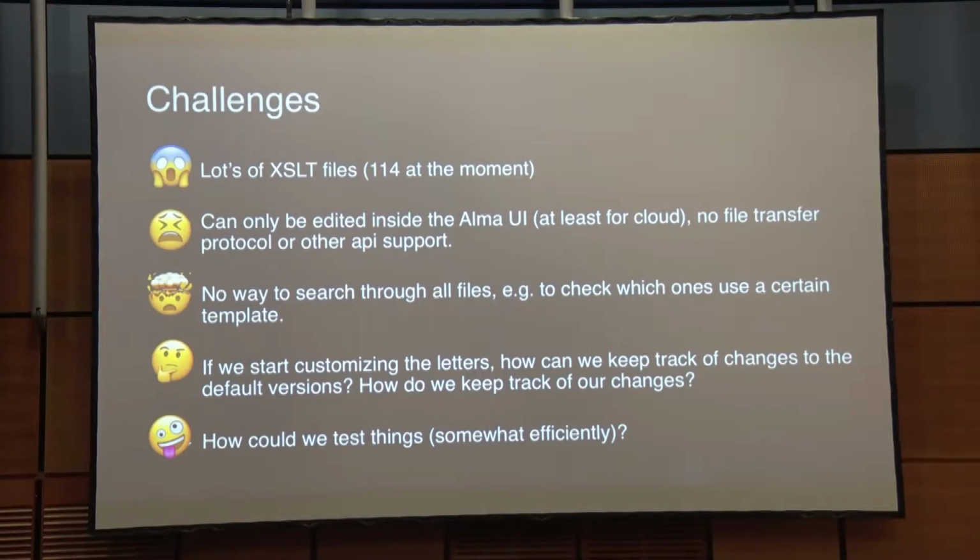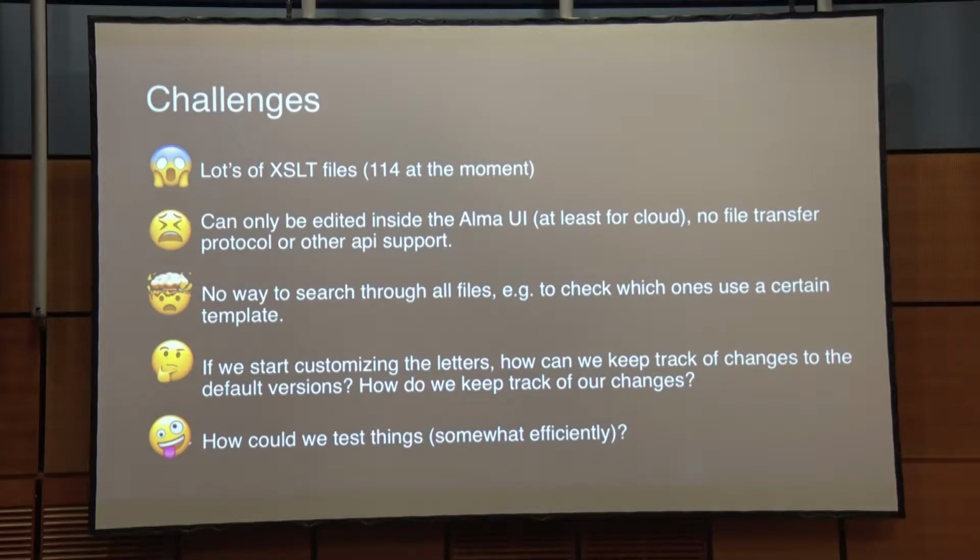At least that's for the cloud solution we use. There's no file transfer protocol or other API support. In general, there are lots of good APIs with Alma, but not for the letters. And there's no way to search through all the files. So if you want to make, for instance, a change to a template, you want to know which letters use that template, but that can be a bit hard.